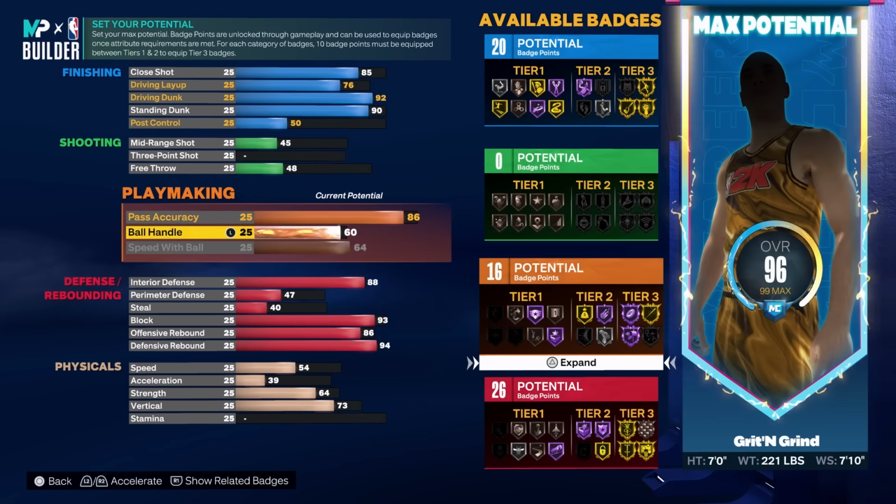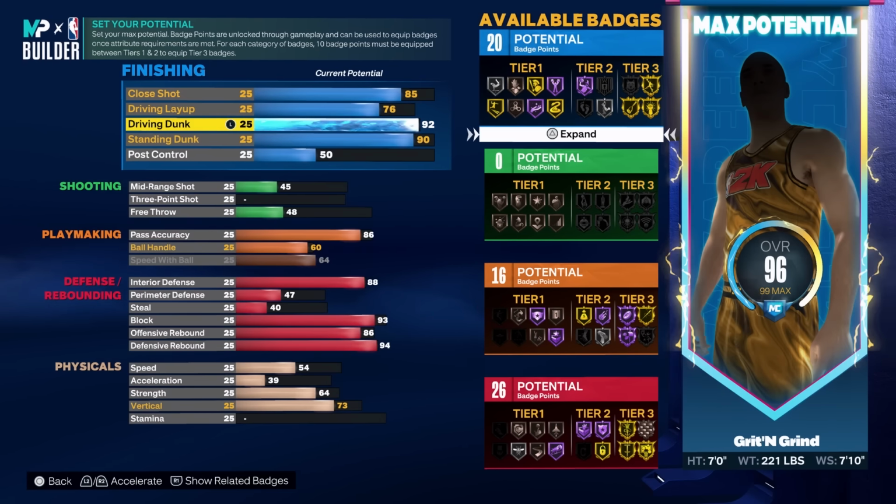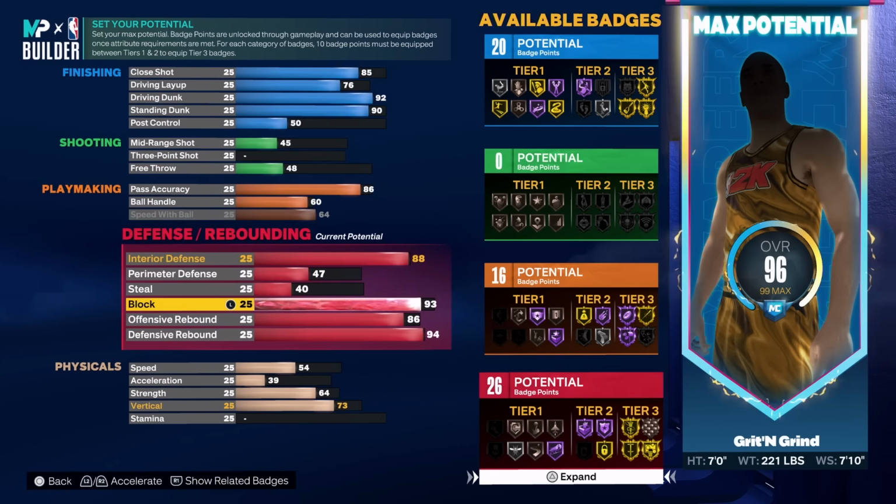But I think being able to have the high playmaking or the high ball handle and speed with ball, combined with the high driving dunk and high standing dunk, it still allows me to have enough of that balance to keep that slashing takeover. So that's what I mean. This is the best defensive build with slashing takeover at 7 feet tall that I think you could possibly make.